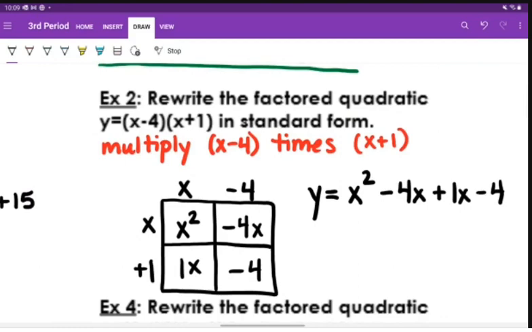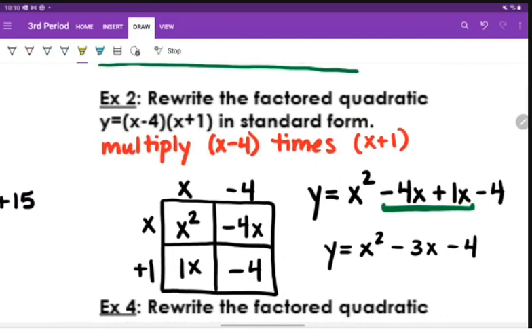And our last step is always to see if this can be simplified. I have 2 terms in the middle here that are like terms. And get used to this happening. This will happen in the vast majority of problems. The 2 middle terms will end up combining because they will be like terms. And when you combine them, make sure all you're doing is adding the numbers in the front. -4 plus 1 gives us -3x.